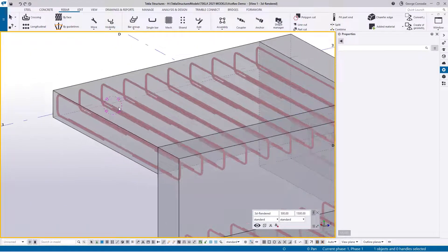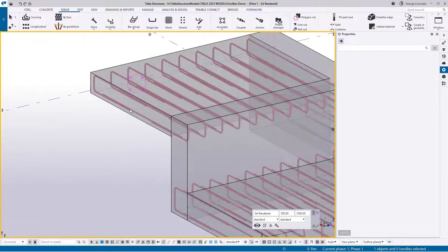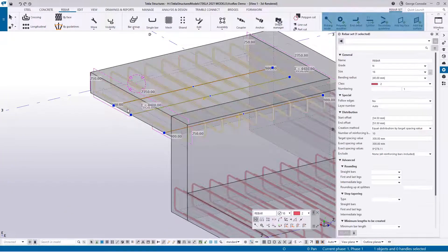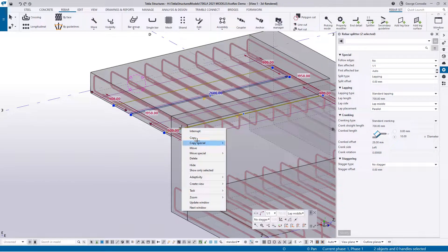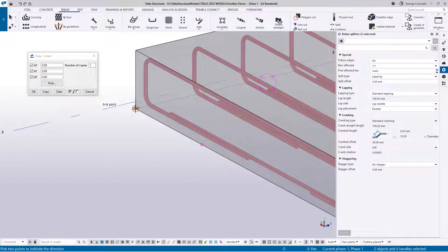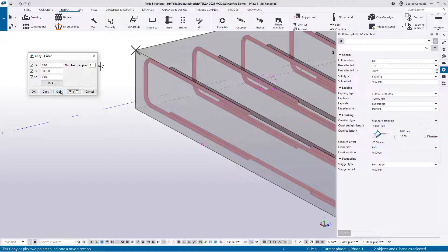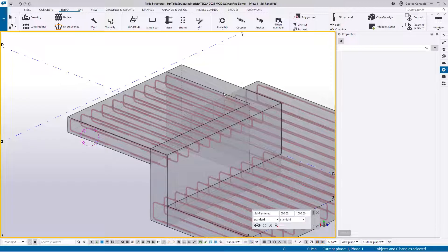We can do the same in the top. When we're in Ctrl+P plan view, the splitter will be placed in the slab closest to that plane, so it's at the bottom of the slab. Click that, control click that, we now copy special linear to the top of the slab — copy. That wraps up all those bars. You can see these are all U-bars on both sides and straight bars in the middle.